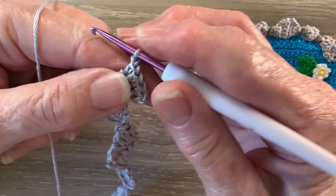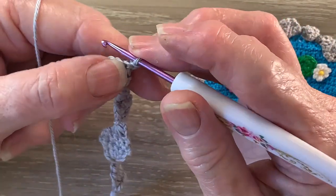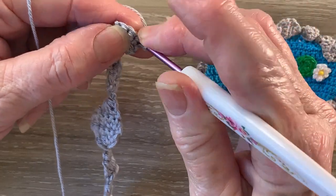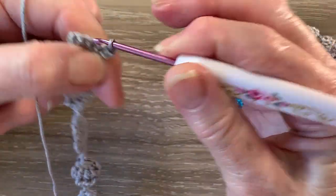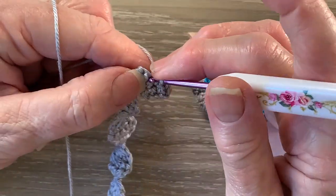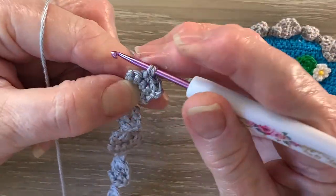For row 4, we start with 1 chain and turn and work 1 single crochet in each of the first 2 stitches and a joined single crochet over the last 2 stitches.